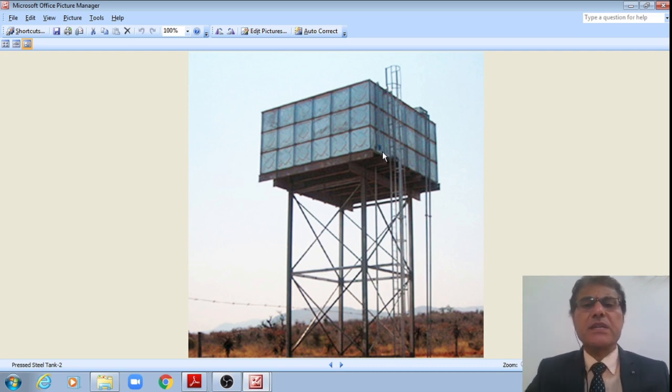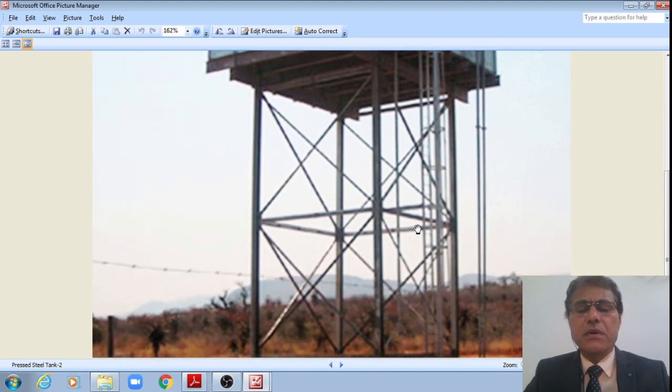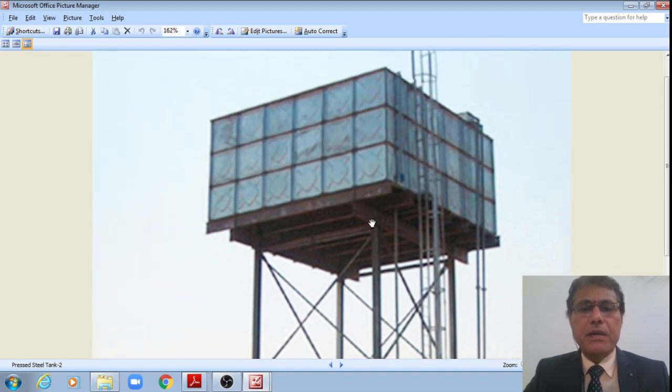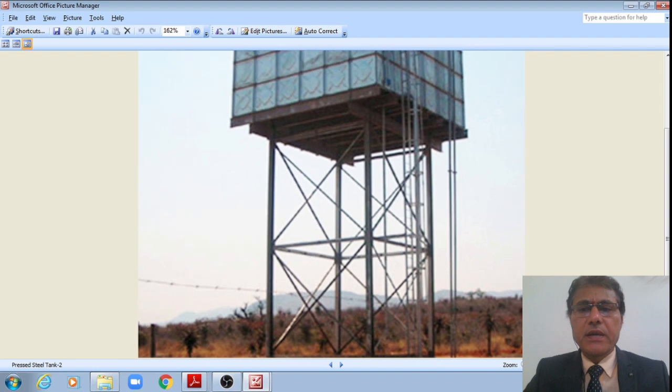pressed steel water tank. Now we can see that these 6 plates are supported on 7 longitudinal girders, right? Like this, 7 longitudinal girders, 1, 2, 3, 4, 5, 6, 7, which in turn are supported on 2 cross girders, and these 2 cross girders are supported on the 4 number of columns, 2 plus 2, 2 pairs, right? Which in turn are connected by means of the bracings, horizontal bracing as well as diagonal bracing, right? This top part is what is called the tank part, and this part is what is called the staging part, including the footings, anchor bolts, footing, etc., right?